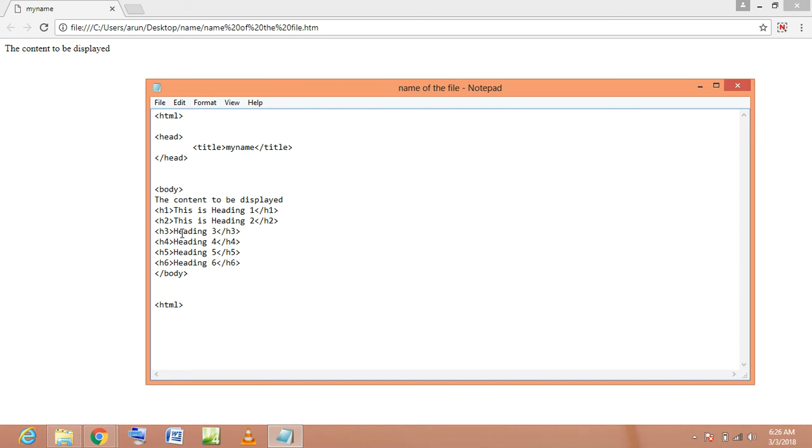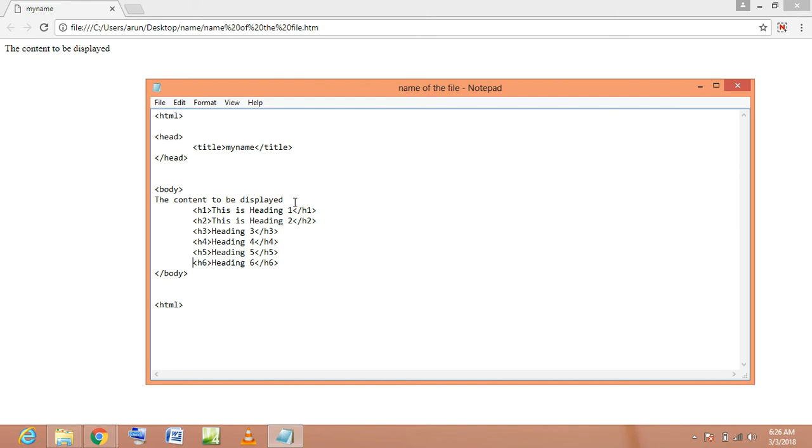So I have just used the heading tags to increase the visibility of the page. I'm just moving the heading tags. This will improve the readability of the code. So I've just pressed tab. So H1, H2, H3, H4, H5 and H6. So this will show the headings according to their priority. So the main heading is the heading 1.